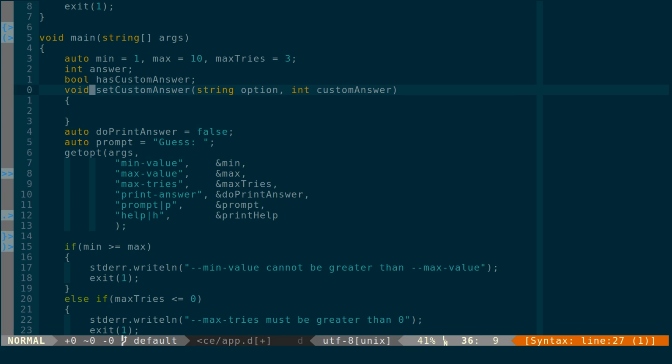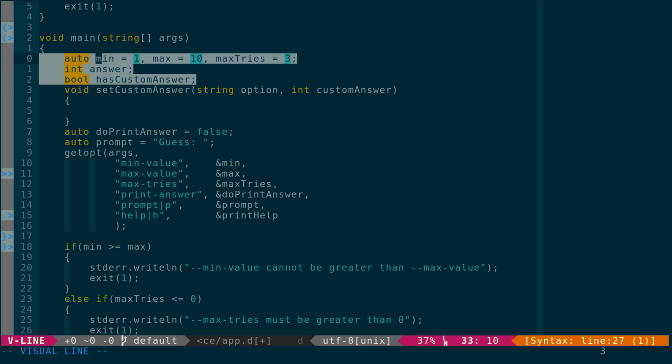So let's look at this. This is a regular function, but defined within main. So this function will have access to these variables on the top.